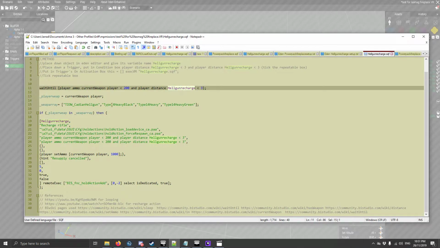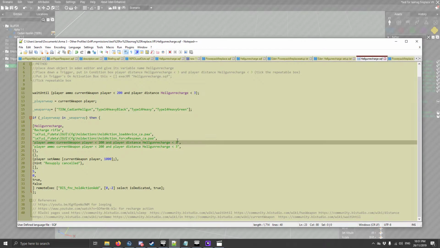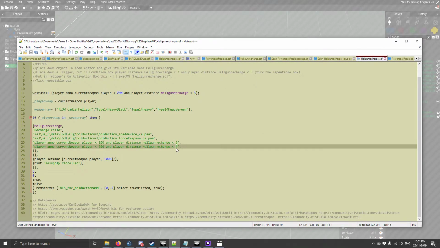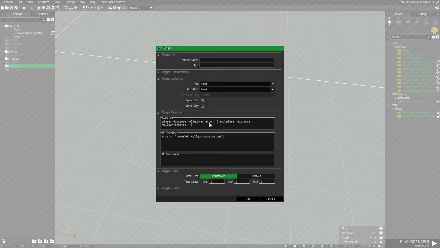If you want to put this on a vehicle, you have to make all the interactions by distance bigger. So this is at 3 meters. If you want to put it on a Trojan or a Centaur or whatever, make this like 5 or 10, preferably 10, and do the same thing here and here. And of course in the trigger, do that here and here.